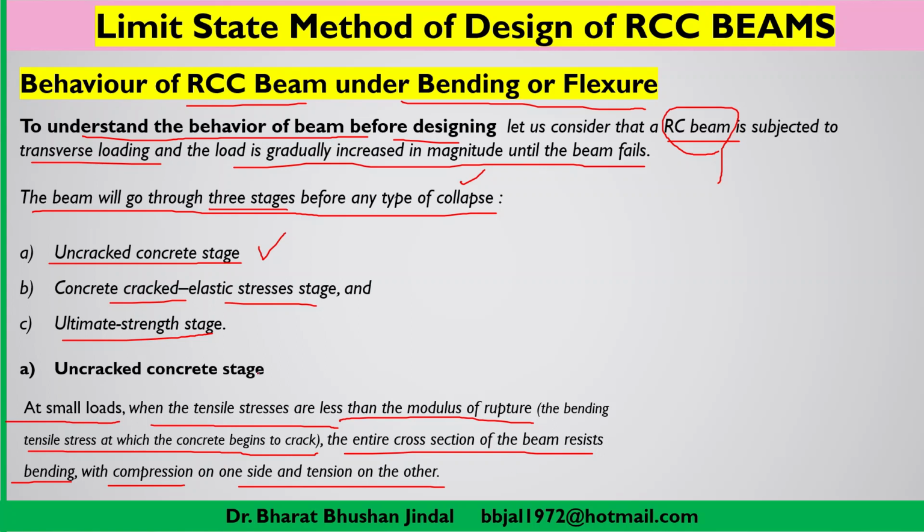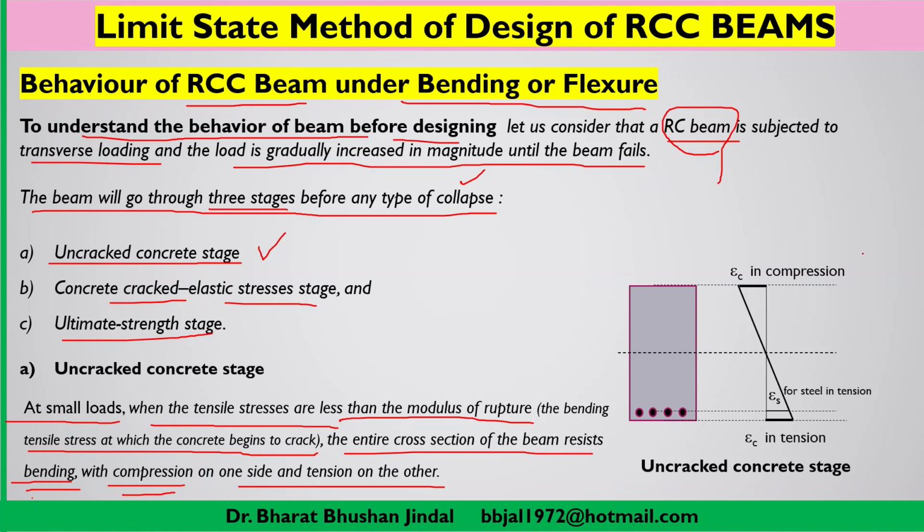So what we want to say here is that a member is made up of concrete, and as you start applying the loads, some tensile stresses will develop, some compressive stresses will develop. And before reaching the modulus of rupture stage, when your tensile stresses are lesser than modulus of rupture, then the whole of the cross section of the beam will be resisting the bending effect, with compression on one side, that means above the neutral axis, and later on we will discuss the neutral axis, and tension on the other side.